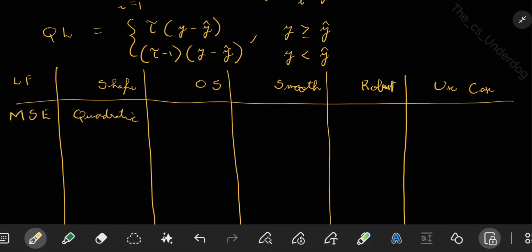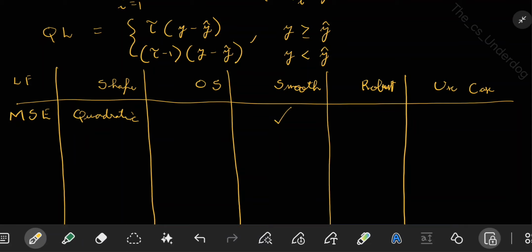This quadratic function is differentiable everywhere, because that (y minus y cap) whole squared is differentiable even at 0 or whichever point. In that particular lecture, we had actually taken the gradient and understood exactly why it is differentiable everywhere. Here I will simply write, we were actually talking about smoothness. I just got confused with smoothness, so I'll first put smoothness here. It is smooth, basically because it is differentiable everywhere. So I'll just put a tick mark saying that it is smooth everywhere, differentiable everywhere.